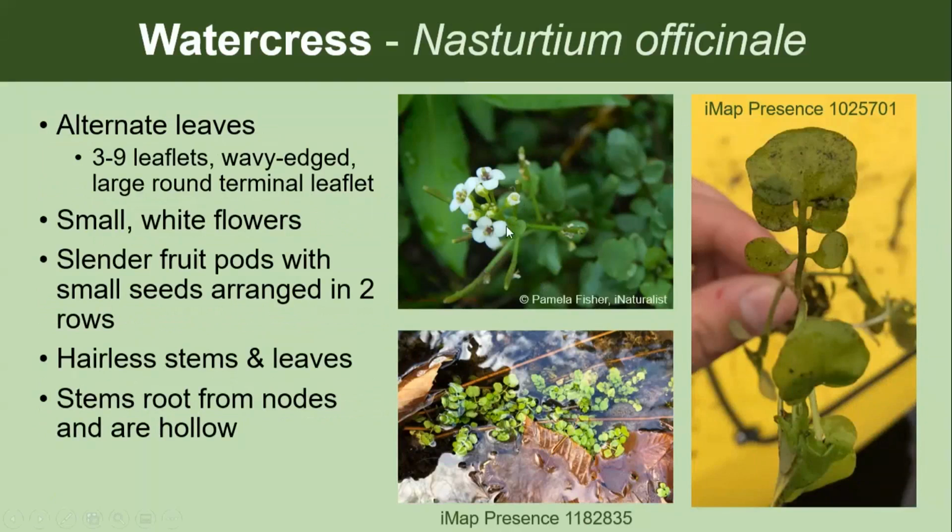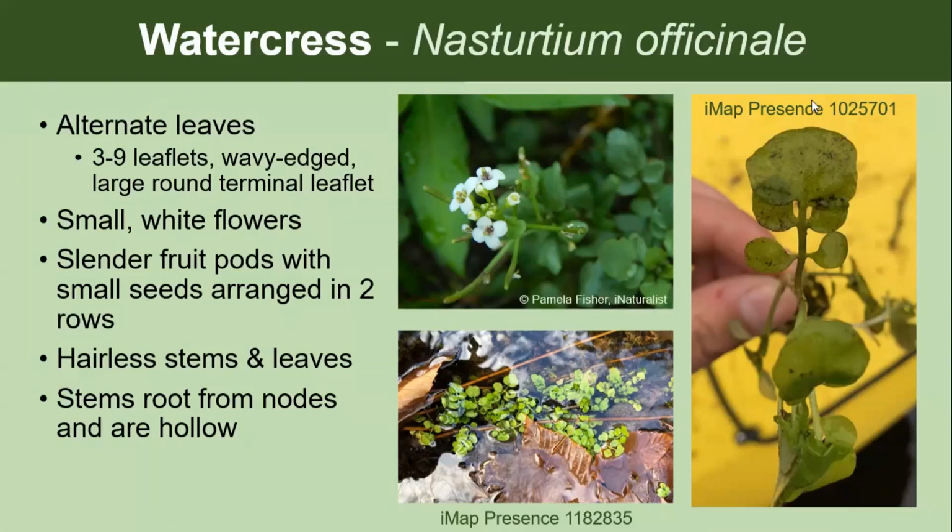These are what the flowers look like. They're small, white, four-petaled flowers, and then those develop into these bean-like fruits, which are called calyx. And there are a lot of plants that look like that. Like you might be familiar with garlic mustard, which is another invasive. There's a lot of other species in this same family that look very similar, but most of them don't really occur in the water like watercress does. So that's one thing to keep your eyes peeled for when this sort of plant is growing in water.